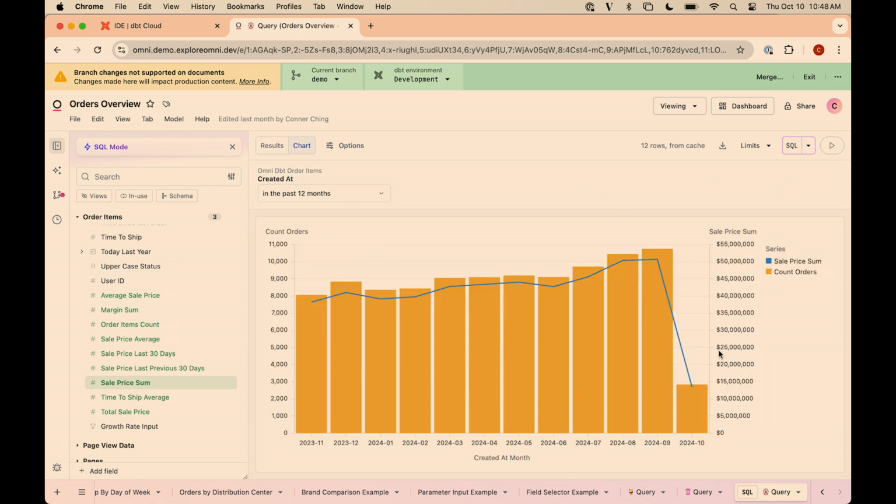And I can go run. And sure enough, we're back up to tens of millions of dollars in revenue. All is right with the world. So this is obviously a very simple example. Changing a number by a factor of 100, probably not a super breaking or scary change, but you get the idea. If you're changing the name of a field, you're going to see broken reports, right? And you need to go update those reports and make sure that they're fixed before you release that change.